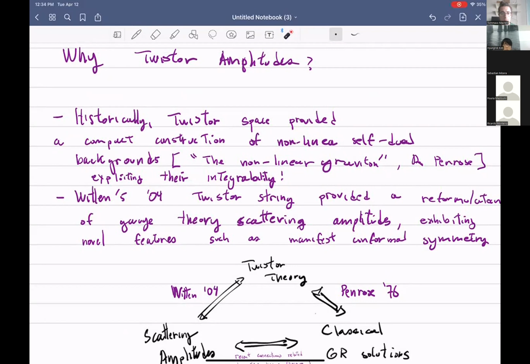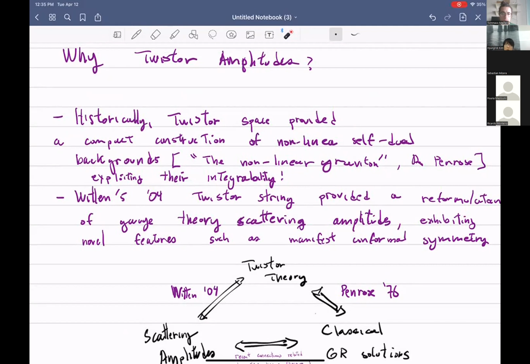And of course, in connection to scattering amplitudes, there is also the construction done by Witten in 2004, which basically introduced the notion of the Twistor transform of the amplitude. Okay, so after the Twistor transform, the amplitude of gluon scattering exhibits novel features. So this was one of the starting points to derive the Yangian symmetry, and it sparked all these breakthrough developments that came in the following years, and that we probably all know.